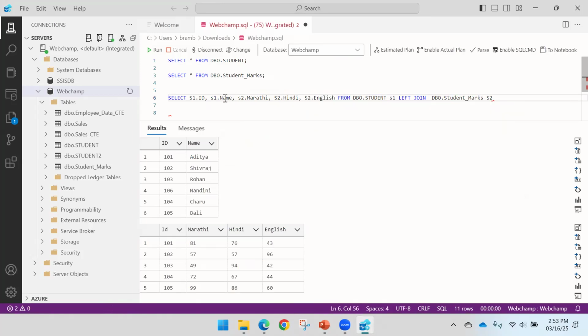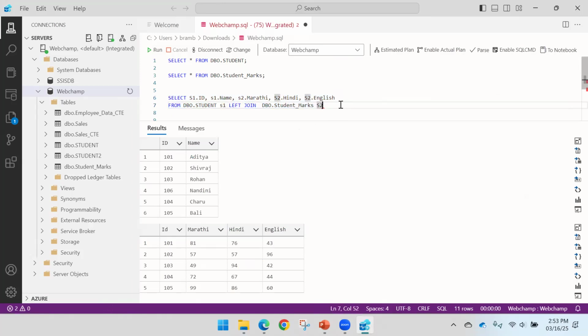So these are the three columns I would like to fetch from the second table, and these are the two columns I would like to fetch from the first table. And yes, we are going to perform left join. So we defined how to perform the joins on these two tables, or by using which type of join you should fetch the data.